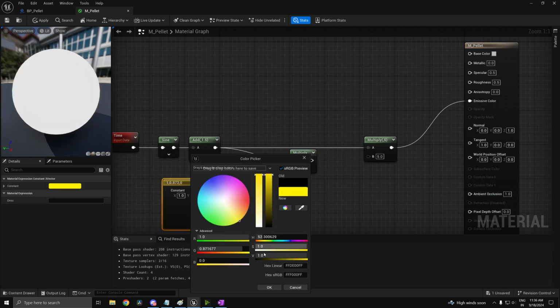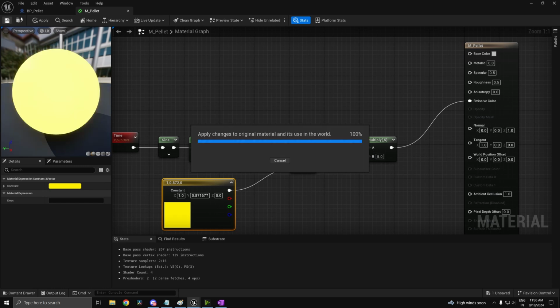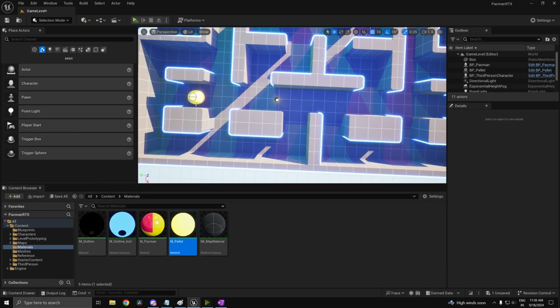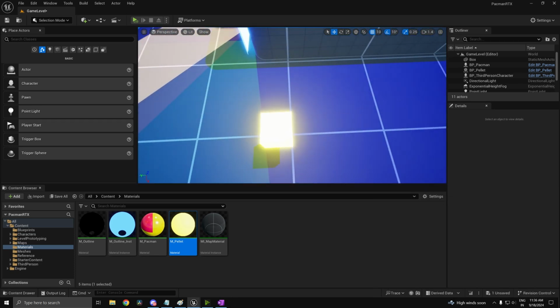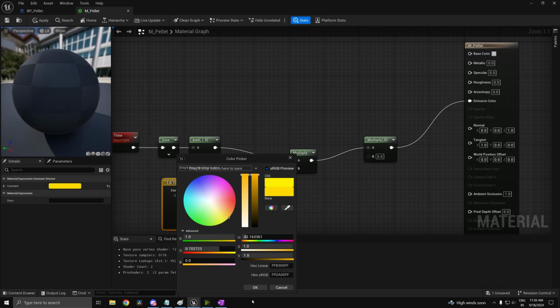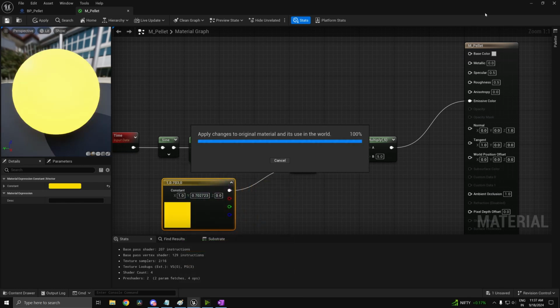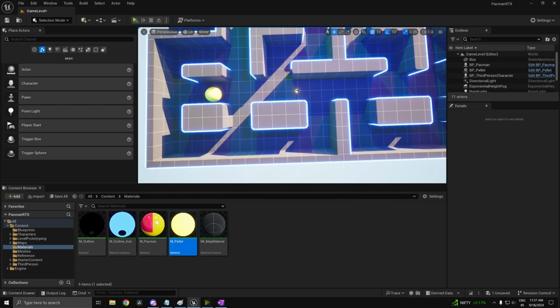So let's say I make this yellow. And now if you multiply this, you would see that you're going to get the yellow pulsing. I have flux enabled, so I actually can't see the yellow. Now if I take a look, you see that it's glowing yellow. So I can make this a little more on the orange side. And if I want, I can reduce the intensity. So this is basically going to be our pellets.